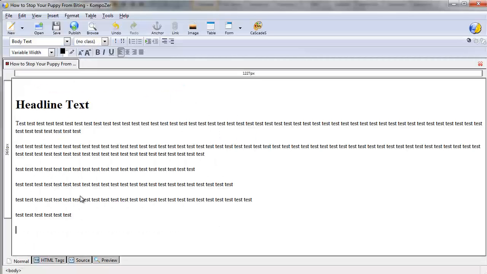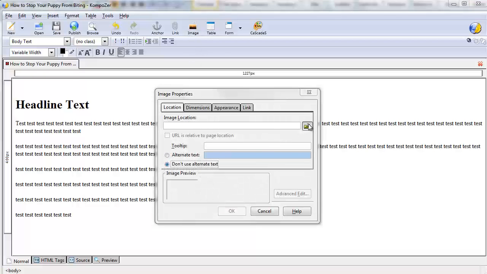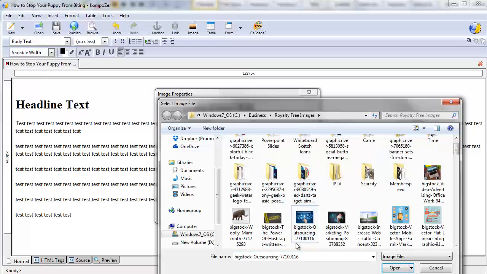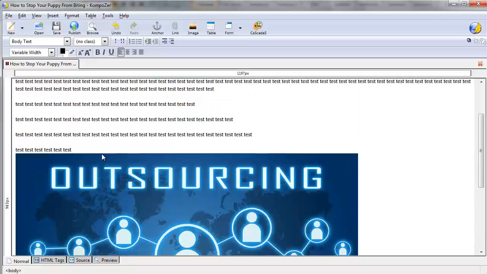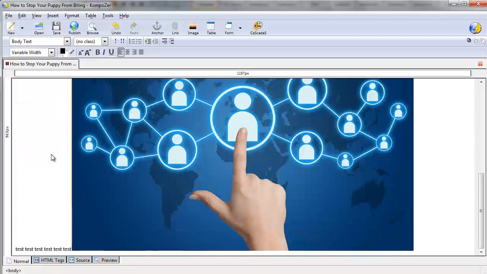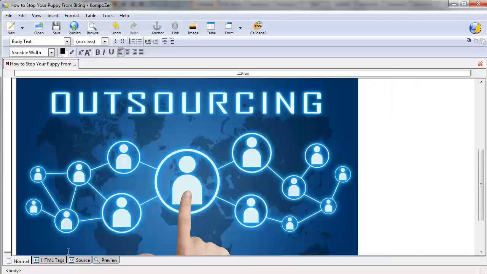Same thing with images. We can add an image like so. But let's say, for example, that it looks like this: you've got text here, and then you've got an image here. What I would personally do with a WYSIWYG editor is, obviously, just press enter, right?